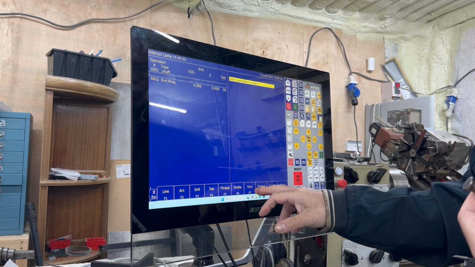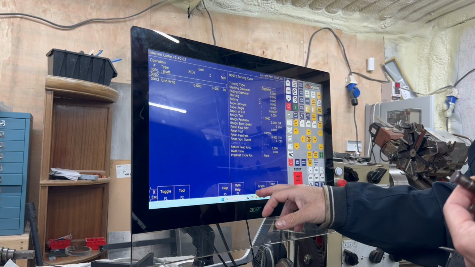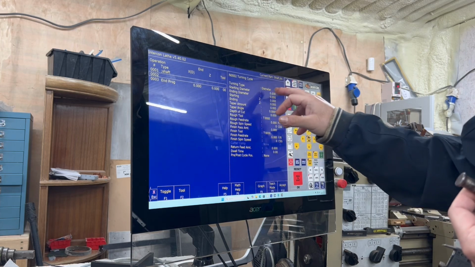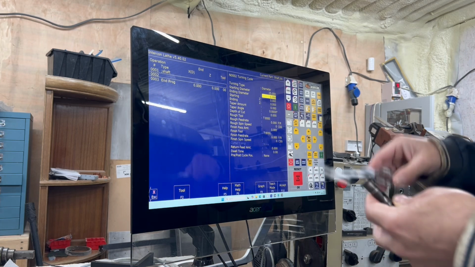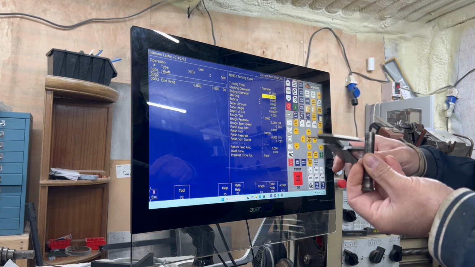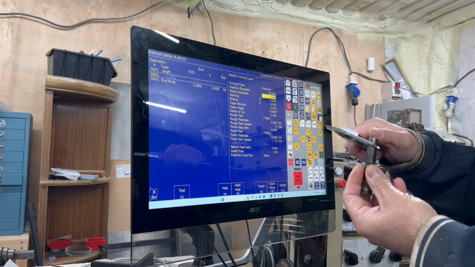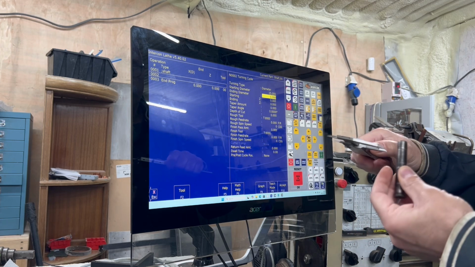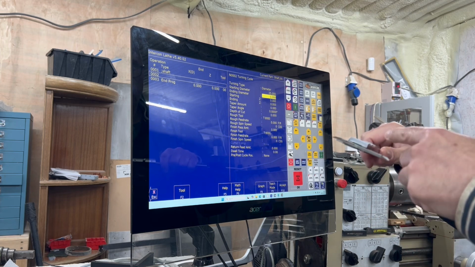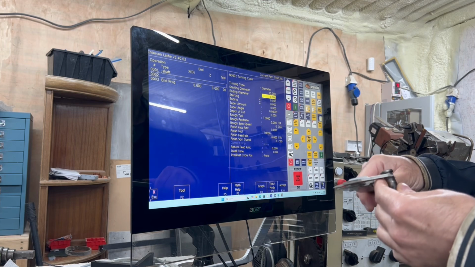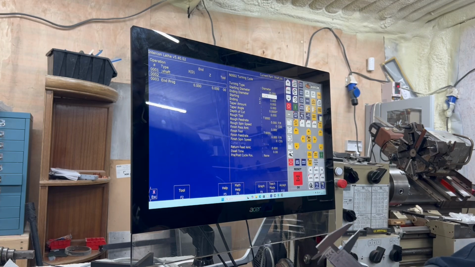Okay, so what do we want to do? Now I need to remember a turn operation. We're going to start at a diameter, let's assume we're going to start at 25. We're going to end at, okay, so this is now where we start measuring the actual shaft. So this shaft is measuring 12.3. I'm going to assume that this might be a 1/2 inch shaft, but let's not confuse ourselves. Let's stay in millimeters. And 12.5, so 12.5.